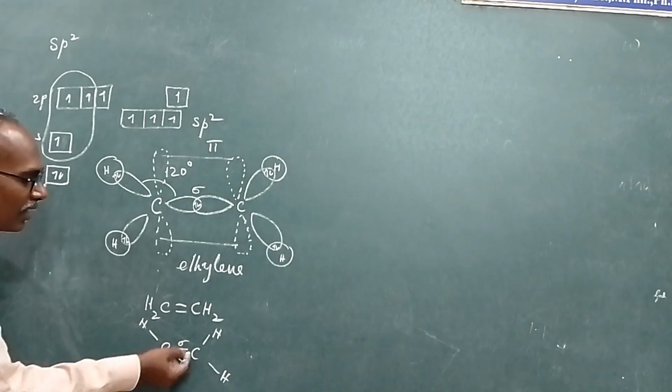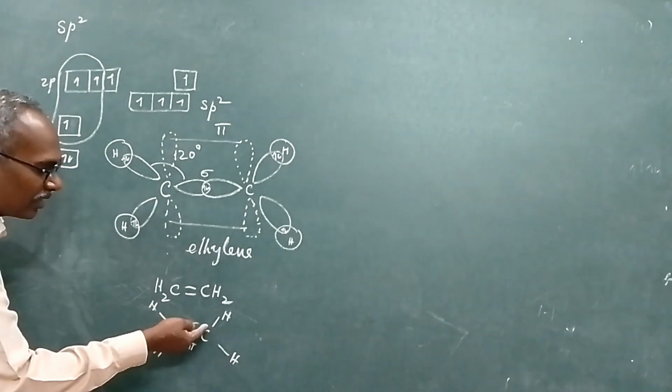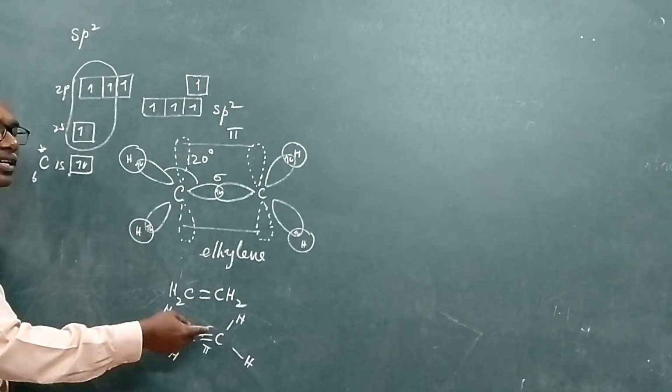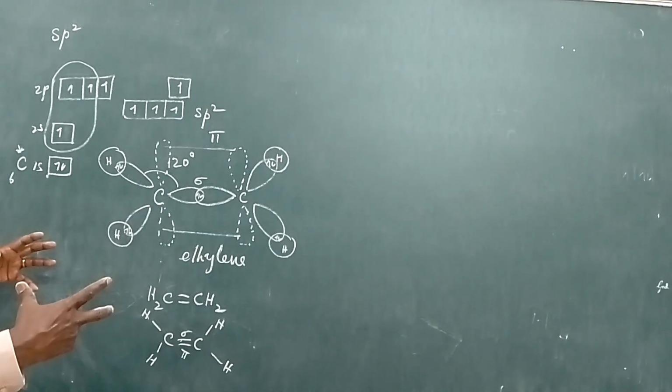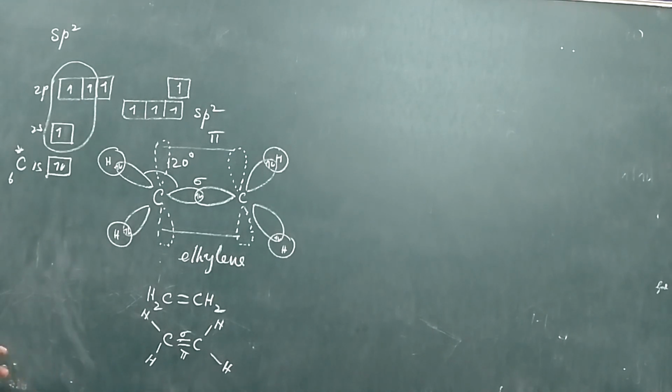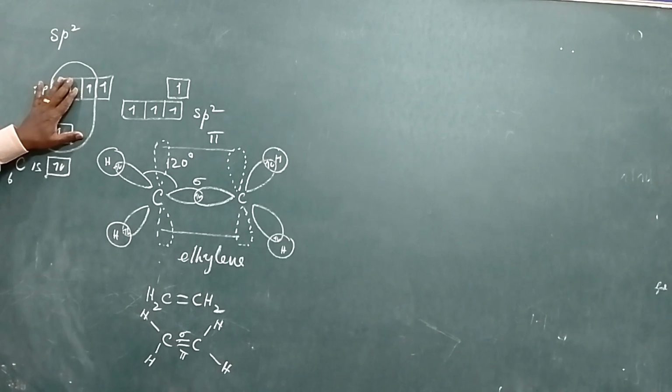See, the pi electron and the electrophile coming and attacking, and then the electron jumping, and one carbon becoming positively charged and the other carbon becoming negatively charged. How these charge separations and combinations take place, why an unsaturated hydrocarbon undergoes addition reaction, why a saturated hydrocarbon undergoes substitution reaction. All these things you can understand only when you clearly understand the hybridization patterns.